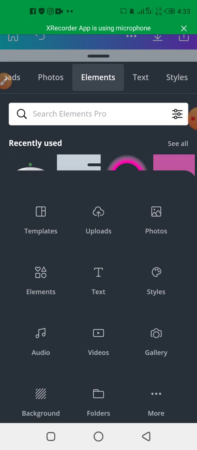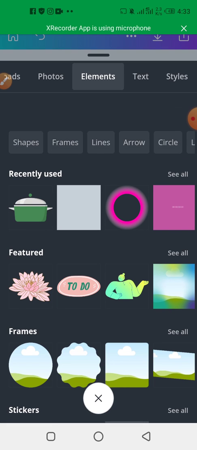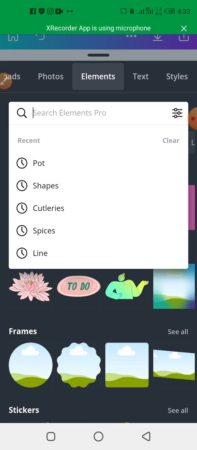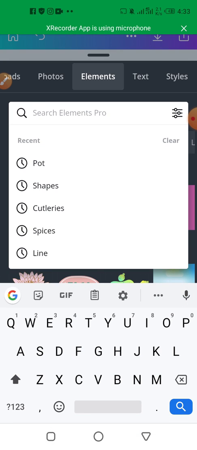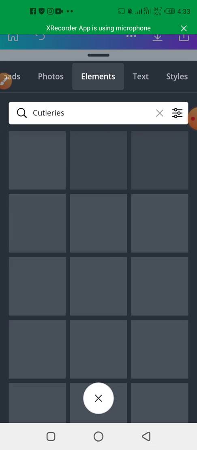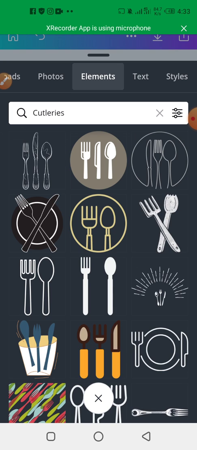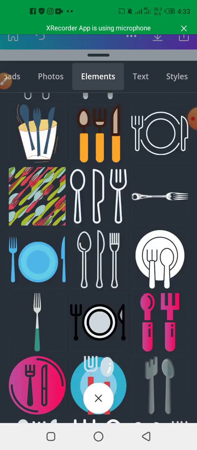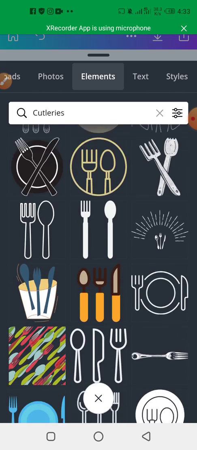Cutleries. We have cutleries here. So please type yours. I'd already used it before, so that's why it's showing up. So just scroll until you see what you'd like to use.